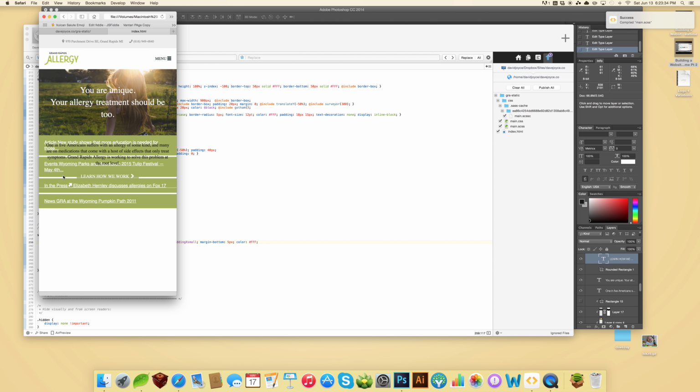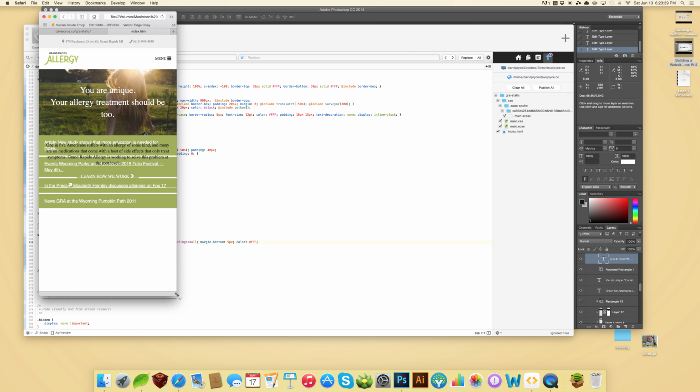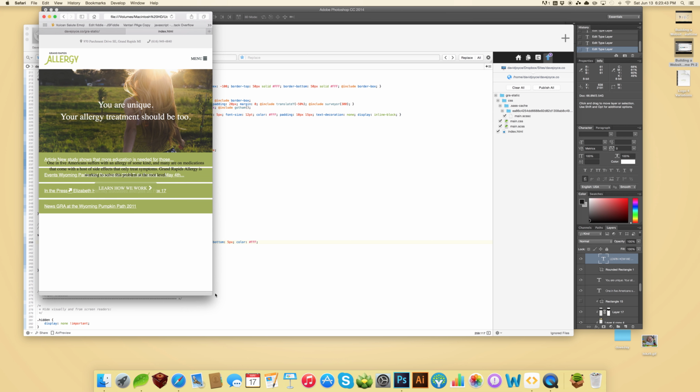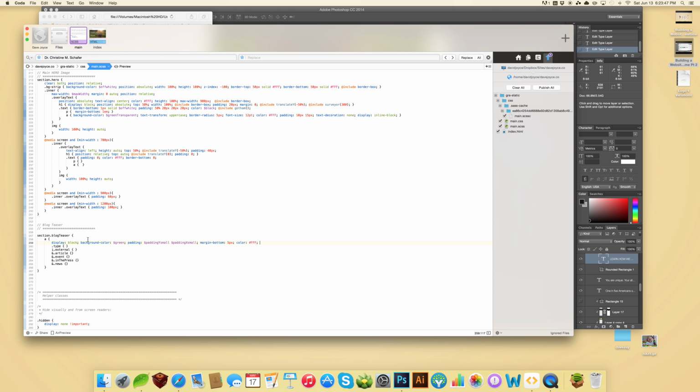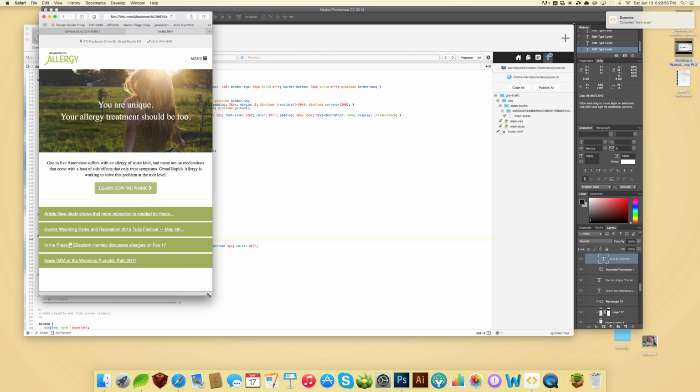And then we have this problem with this being absolute, but it's only at the lower widths. But it's still not a fun problem to have. So we're gonna have to set some space here.